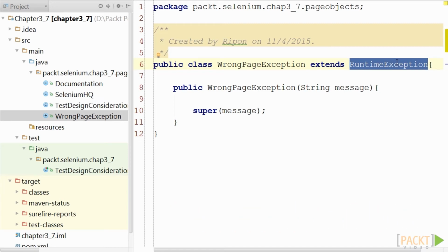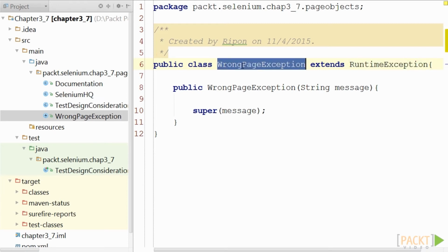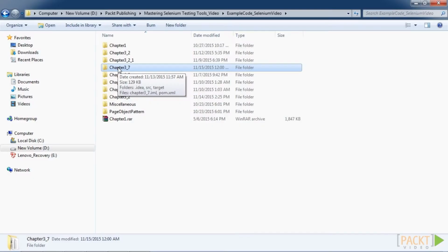My short motivation here is that we wish to throw our custom exception, but don't want the surrounding code to bother that this might happen. If it happens, then we can't really do much about it, so the test will fail. There is no good reason why we should add additional cognitive burden by forcing the code that uses this page object to handle a checked exception as well.